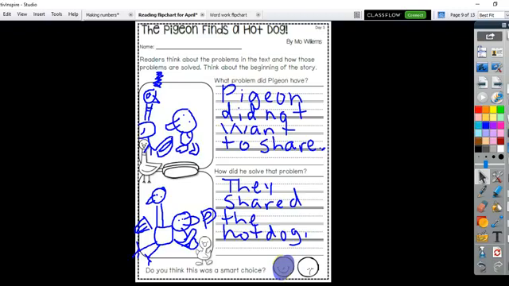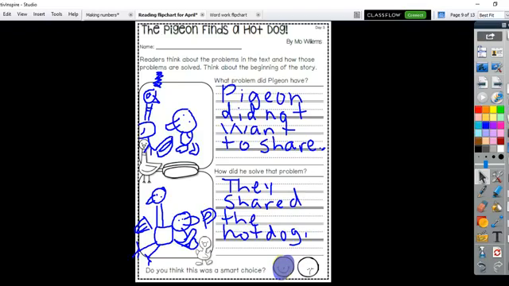And at the very end of the story, there was something a little tricky about Duckling because remember the whole story he said, I've never had a hot dog. I don't know what a hot dog tastes like. And then at the very end, he said, it needs mustard. And that makes me kind of wonder, I wonder if Duckling was telling the truth because how would he know that a hot dog wouldn't need mustard if he'd never had one? That's something to think about.